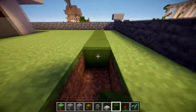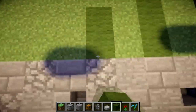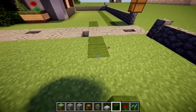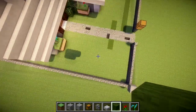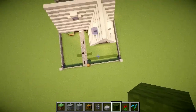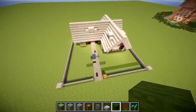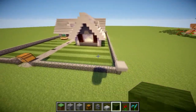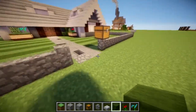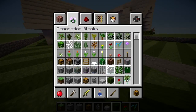And every other row, we're just going to replace grass with this wool, and we're going to do this across the entire house, so across the path like that, including these sides over here. And just this entire square that you have fenced in is going to be replaced every other block with this dark green wool. So let me show you what that looks like. And what we end up with is a nice looking lawn like this that really does look like it's been mowed.